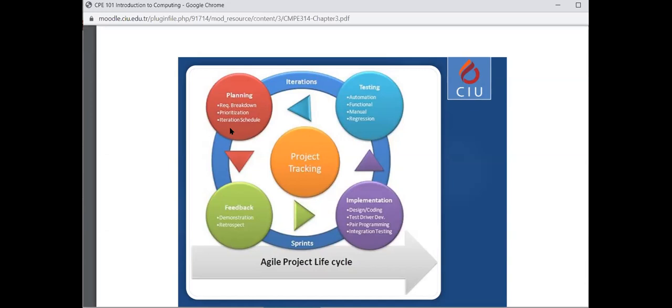You try to keep the work in that space minimized, and you focus on the implementation, which is test-driven development. You develop it and test it, or the opposite, you test it and then you develop it, which is called test-driven development. And then the software is released, and then you go into another cycle. Okay, this is how it works.